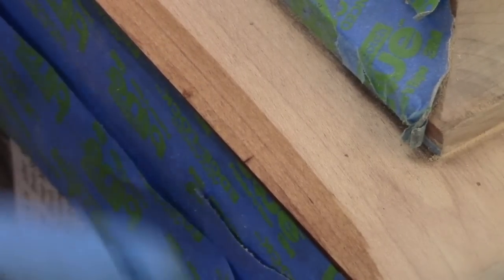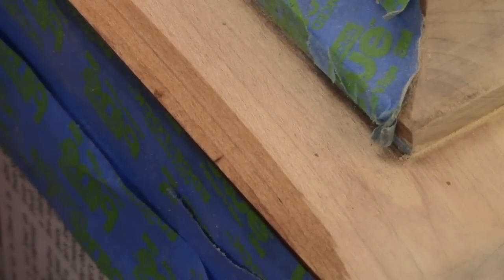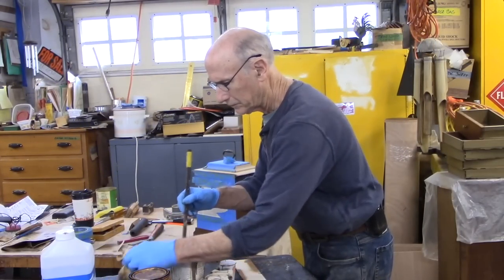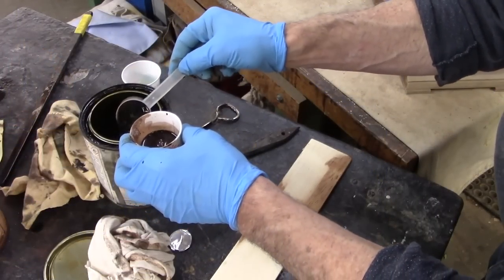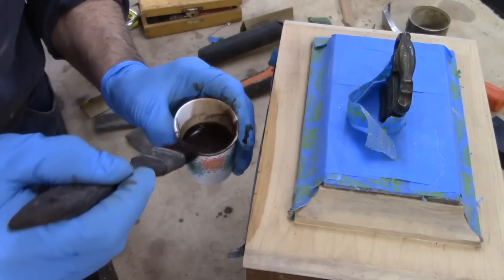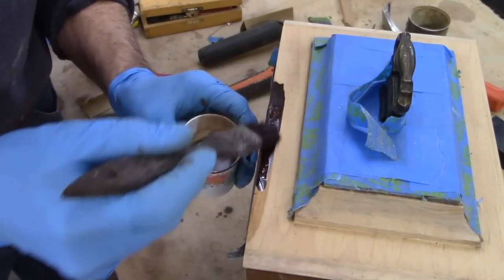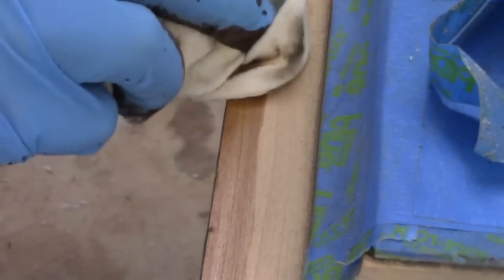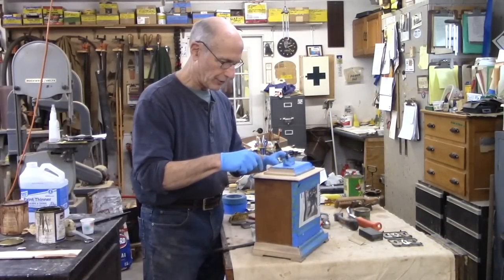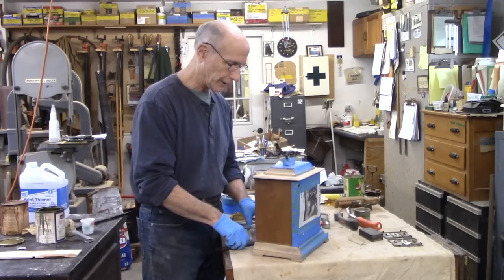Still looks a little too red. Redder than this. It's hard to tell because it's lighter. I'll add a little bit more raw umber to the mix here. That should darken it and lessen the red, I hope. Well, I like what I'm seeing here. I'm going to go ahead and stain this entire back edge and look again.